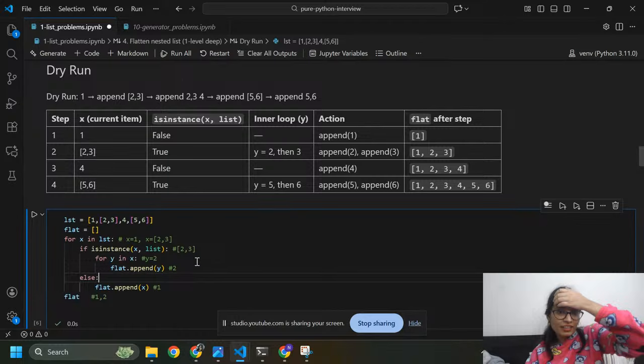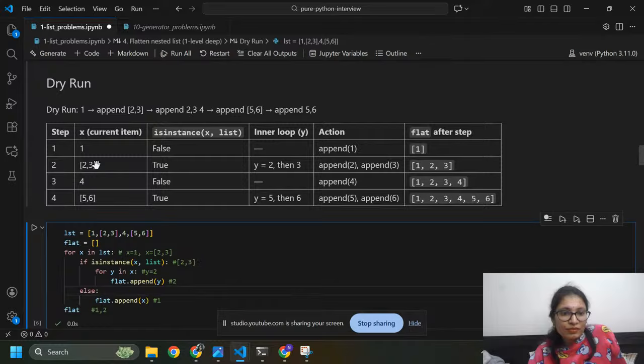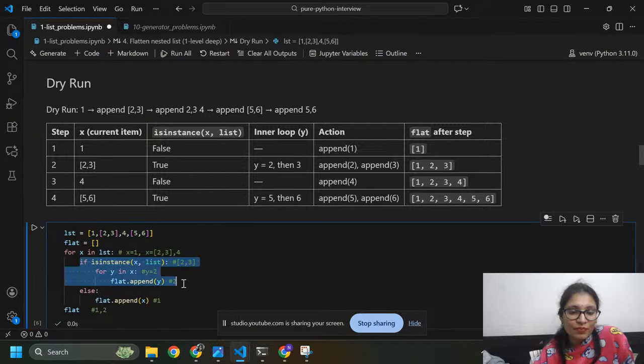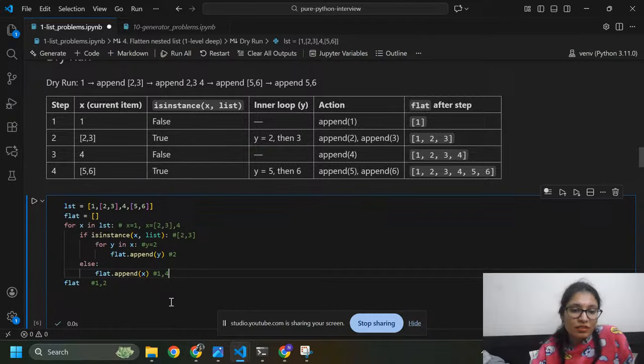Now you can take x equals to 4, this element. Okay, so you can check this condition isinstance for this x equals to 4. No, so we need to skip this condition, and we are going to just append this 4 here. Okay, then it will become 1 2 4, and here you need to add after 2, you need to also add 3.